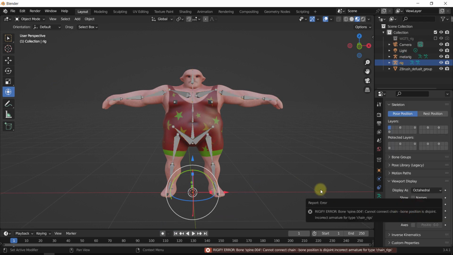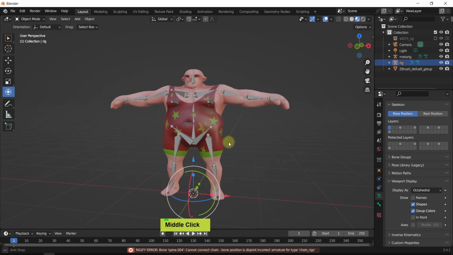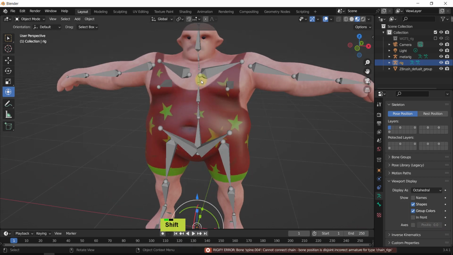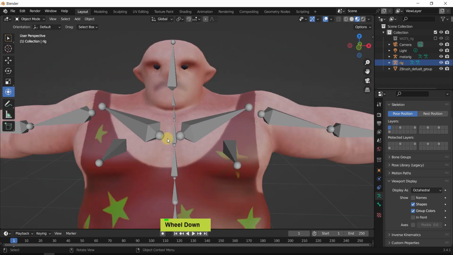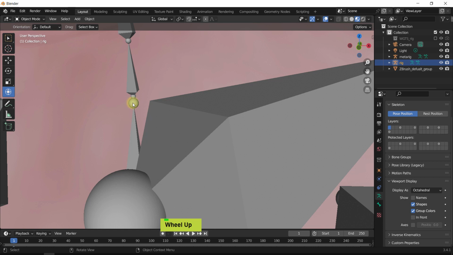So generate rig, and here's an error that you may receive quite often at the beginning. What happens, on purpose, but usually unintentionally, is that it's easy to break the line by moving the neck bone here. And what you see here, these two should be exactly in the same position. So we can use the 3D cursor to fix this. Fairly easy, and we will do just like that.